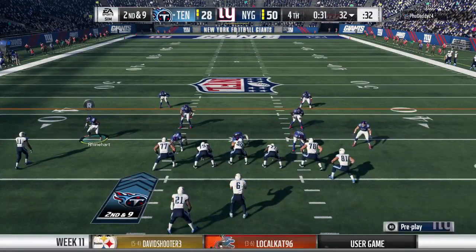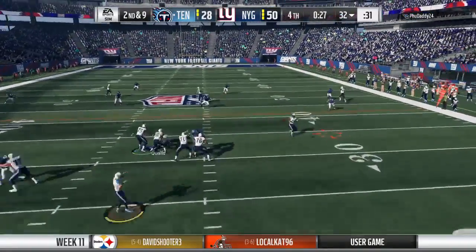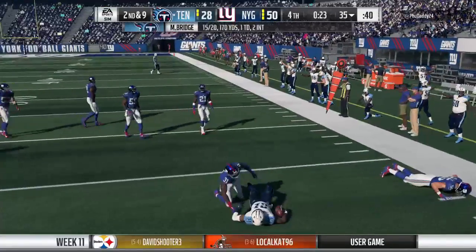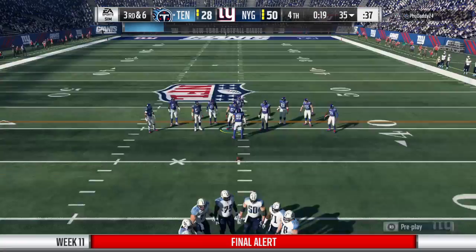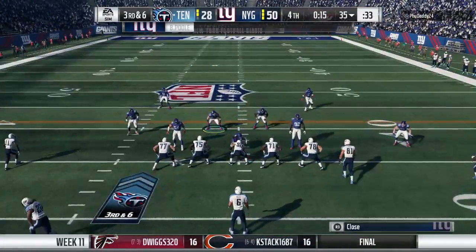Looks like they're establishing a pretty good pattern here because they've been very heavy in the running game on the last 4 plays. Yeah, you took the words right out of my mouth. So far, 4 plays in this drive, all 4 on the ground. And he's able to take this one up to the 35-yard line. Give him 3 on the play, and all of a sudden here, it's 3rd down.